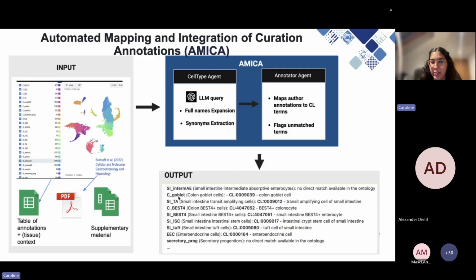You can see here, for example, C goblet was the author cell type, and it gets expanded to its full name from the paper, and then mapped to the most suitable Cell Ontology term. You can also see here that Amica flags any unmatched terms, which gives us more terms to work on and add to the ontology.